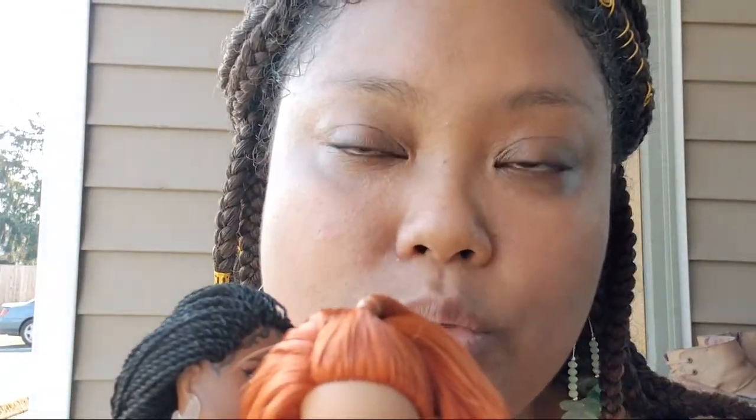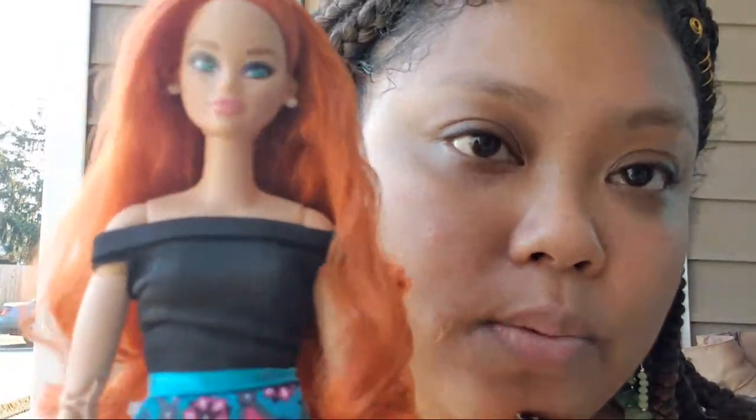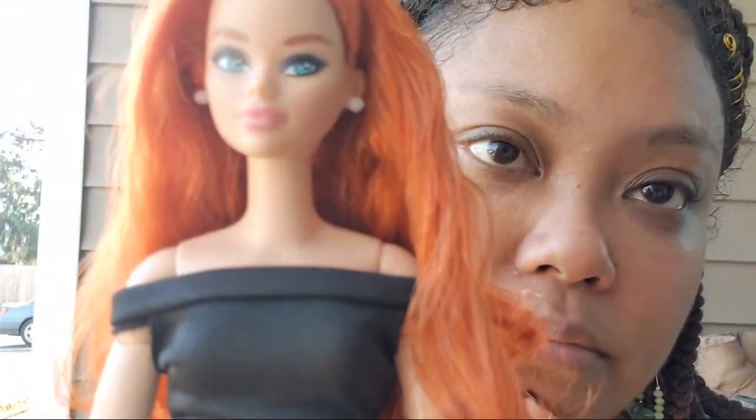And when I get my Tooth Fairy doll, I'm gonna try to do her redressing and everything on camera with you guys, so we can experience it together, and you can ask me whatever questions you want to ask me about her then and there if you want. That's what I'm gonna try to do. We'll see. And then this one, I gotta do a little photo shoot with her and try out some different outfits for her. And I wonder what she would look like in all black.